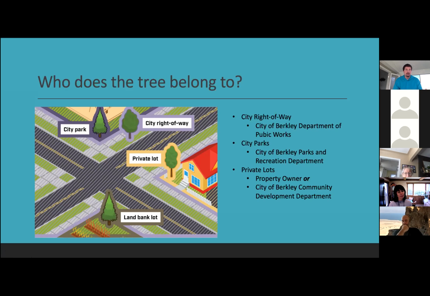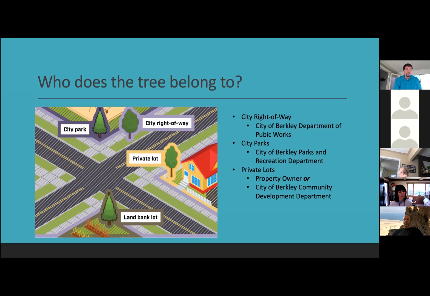This isn't always the easiest thing to do, but this is the opportunity to go make a neighbor. You go and you talk to them and you say, hey, here's the deal. This tree, I think we need to do something about it. Talk to them. If you've got a limb that's hanging over just your side, you can prune. As long as you're making good pruning cuts, you can prune back to the property line, and you don't necessarily need permission from your neighbor to do that. But in terms of a removal or something like that, that absolutely needs to be a conversation that's had with everybody involved.